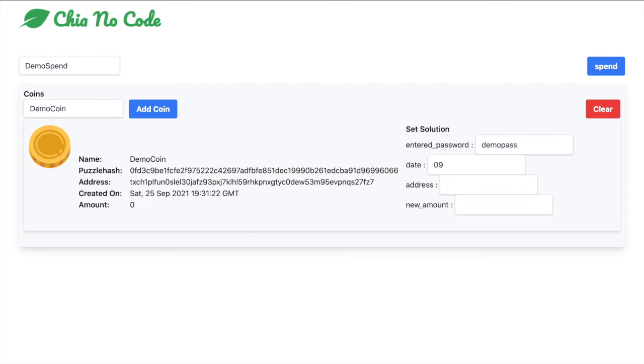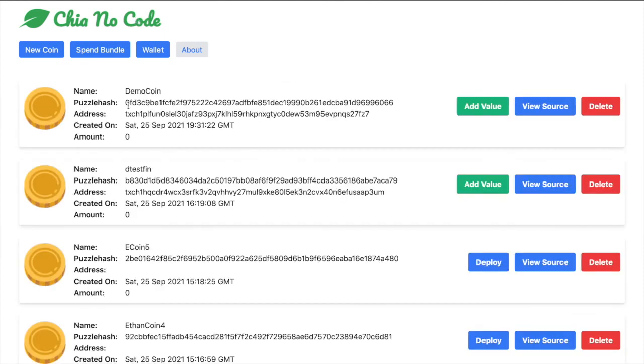We can add the date as if we were going to spend this. There would be an address, so this would be something like that. Another puzzle hash like this that's in hex code, and the new amount. So if this were 300, this would probably automatically go to 300, and it could be up to you to change it to 250 or something if you want some of that money to go back to the network. And with the click of the button, we could click spend, and it would spend this in the network. That's still a work in progress, but hopefully in the next couple weeks, we'll have that functionality.